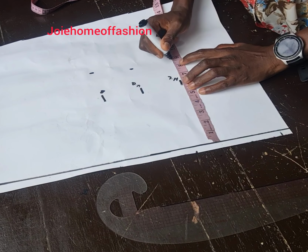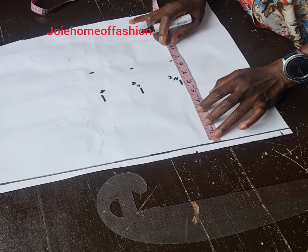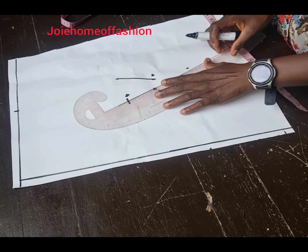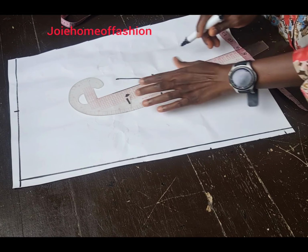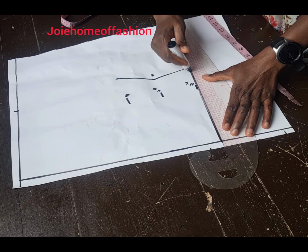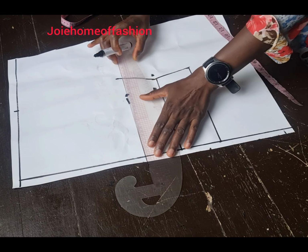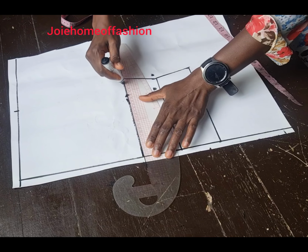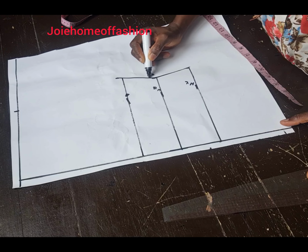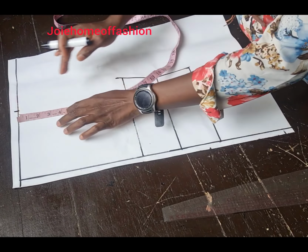Now I'm going to be marking and joining the lines together. I'm going to make sure that part is curvy. First of all, I'm going to be joining all the lines because of our beginners. That's why I'm going to be making it very clear, so that it will be very easy for the beginners to understand. So right now I'm going to be shaping that part. There's no part of the body that is sharp, so I'm going to be shaping that part.